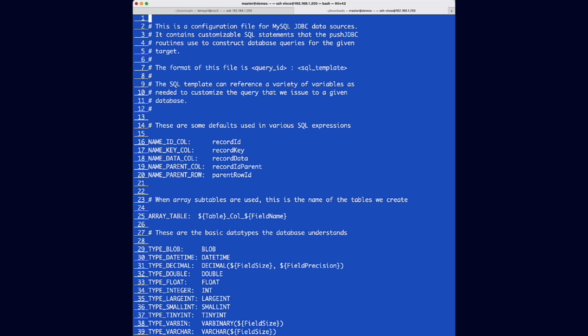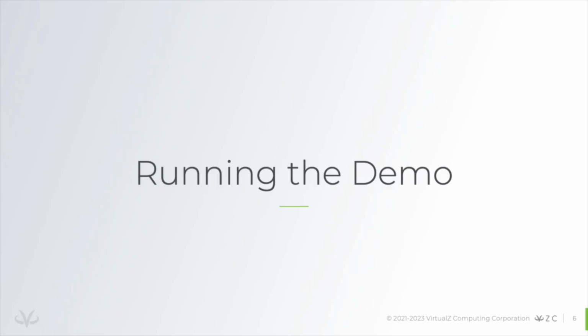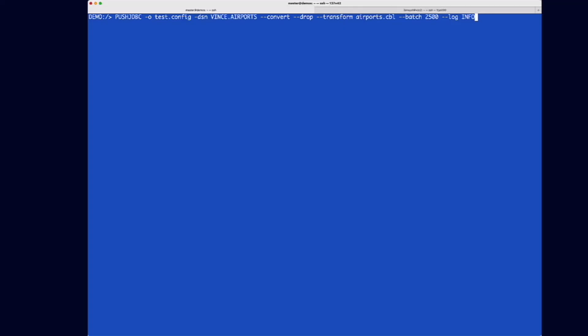them. Let's now invoke our command line. We've logged into our mainframe using SSH or secure shell. We use a relatively simple command line. This can also be embedded in a script for repeat or automated execution. We enter the command with some options such as our config file, the name of the VSAM dataset we will copy to the target database, and the name of the COBOL copybook we'll use to drive the transformation.